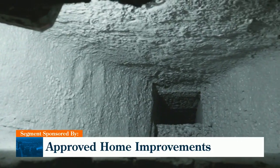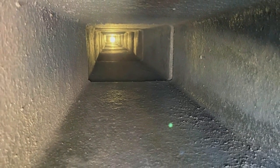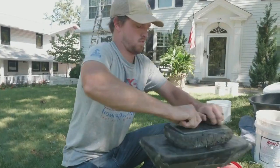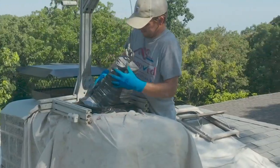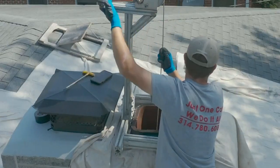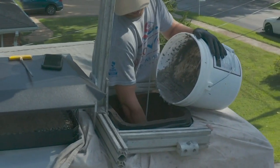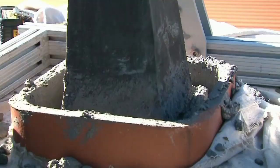That takes care of the smoke shelf, but what about those gaps and cracks in the flue, up higher in the chimney? Well, that requires a little more engineering. A foam form built to perfectly fit your home's chimney is lowered from above all the way down to the bottom of the flue. Then, more of that heat shield sealant is poured down the flue on top of the form. Now, this is where the real magic happens.